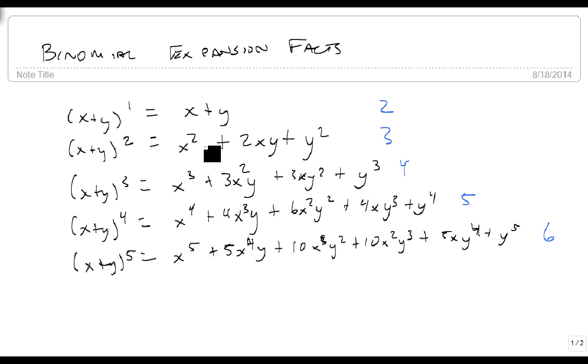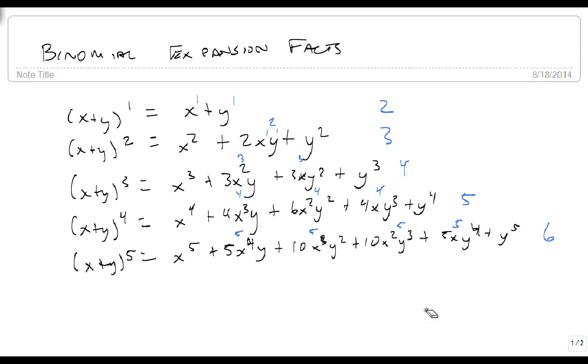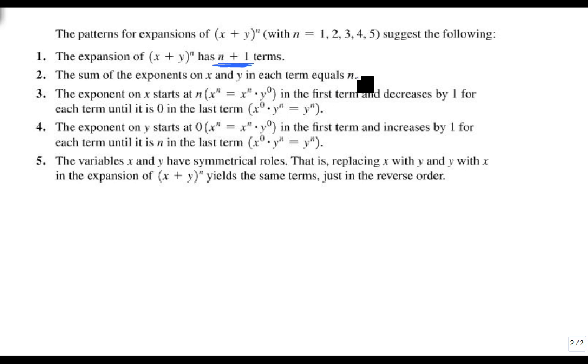Second, look at these again and notice that here, this adds up to a power 1, a power 1. A 1 and a 1 is a 2. So here's a 3, a 3, a 3, and a 3. 4, 4, 4, 4, 5, 5, 5, 5. So the powers, or the degrees, of each term always add up to n.